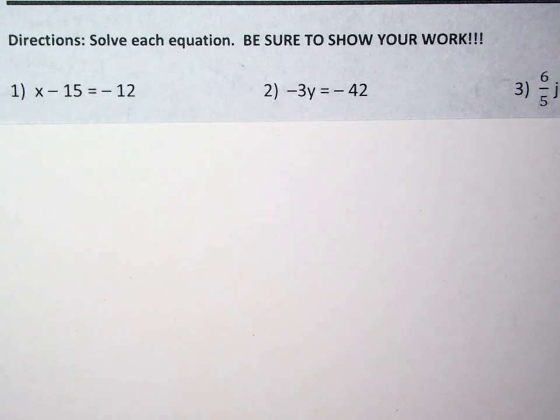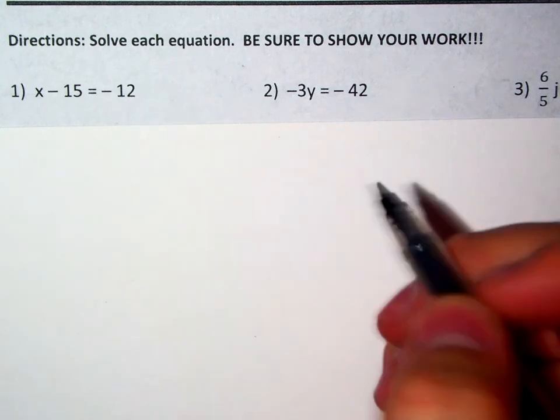Today in class, our focus was on solving one-step equations. So if you look at your homework, problem number 1 said x minus 15 equals negative 12. And by now, most of you should be able to look and say, you know what x is. 3 minus 15 equals negative 12. But our focus today in class was to recall those steps that got us there in order to make us more successful at doing multiple step equations, which is the direction we're going.